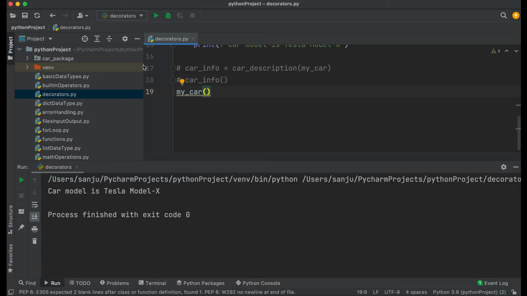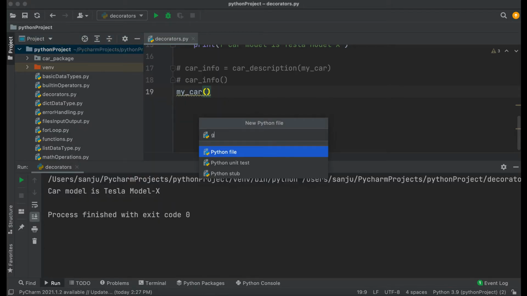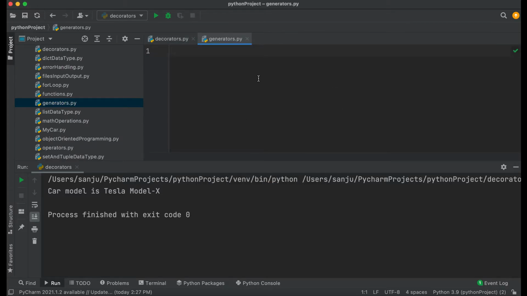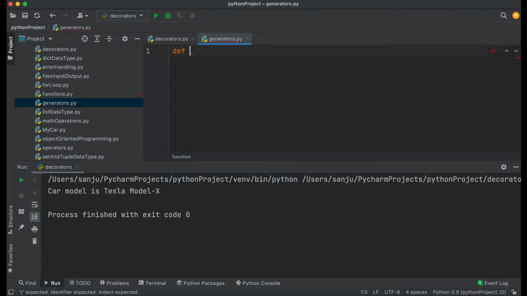So for that, let's create another file. I can say generators. So first look at the simple example without using the generator function. So let's create, for example, some list, 1 2 3 4 5.